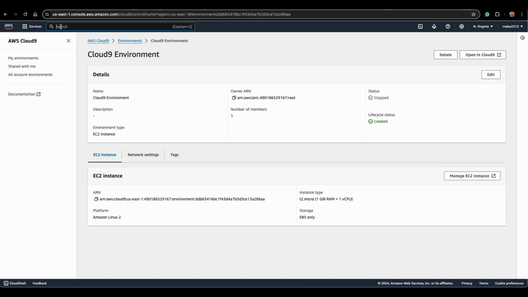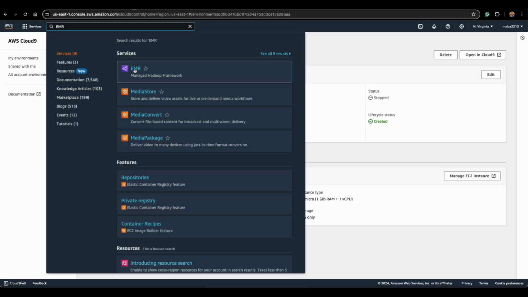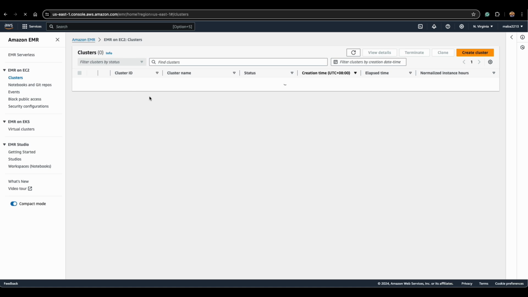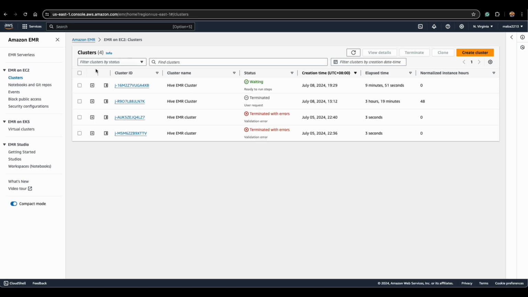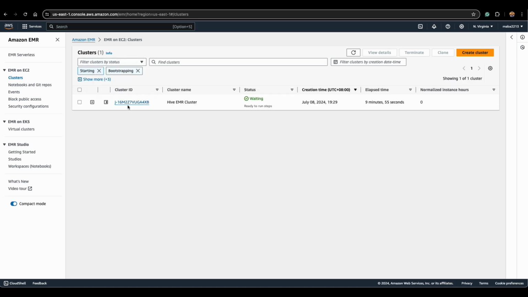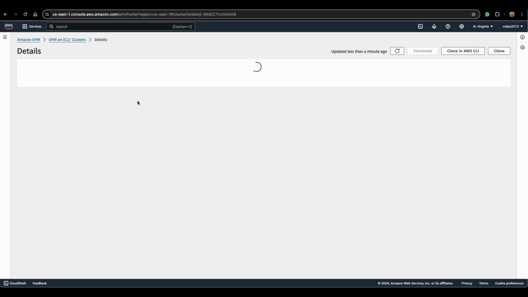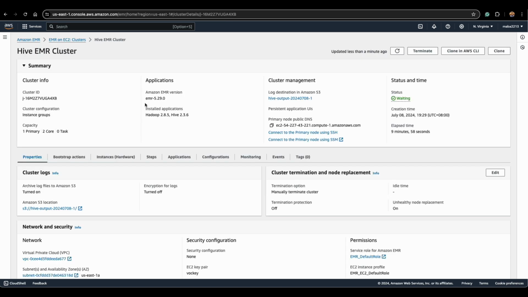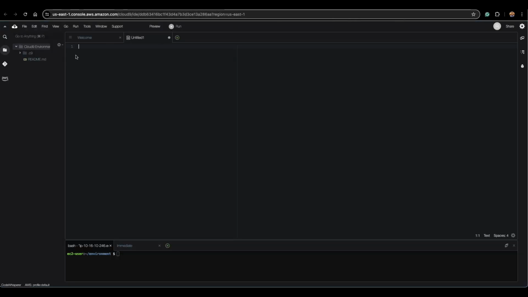While we're waiting for it to finish running, go to EMR again, and in the cluster management section of the summary tab, find the public DNS address for the main node. We have to copy this into our clipboard and paste it into the Cloud9 text editor, for we will be using this to connect to our Hive instance. Open a new file and paste the public DNS for the primary node we have copied earlier.